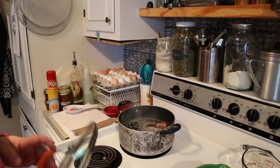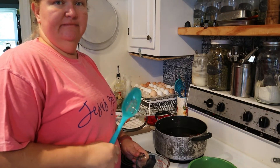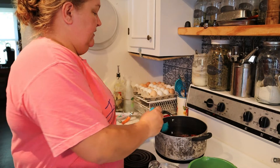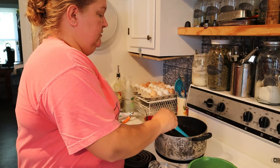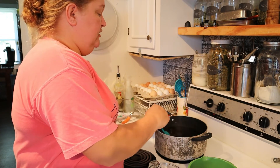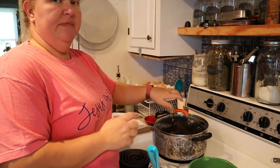This is the next day and we've still got our scoby. If you let it sit overnight you'll start seeing a film start again on your scoby — that's fine, it's just making another one. So we're going to go ahead and drain out our tea. All we're going to do is pull these tea bags out, give them a good squeeze, and throw those away. While it was warm we should have already added your one cup of sugar, which I already did yesterday. The reason you cover tea whenever you steep it is because some of the water-soluble properties can evaporate in the steam, so you want to collect that steam back into the liquid.